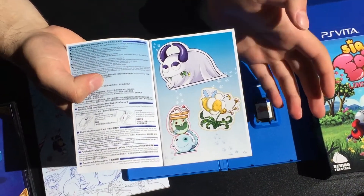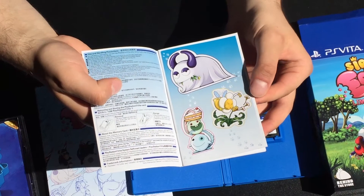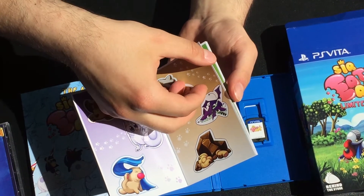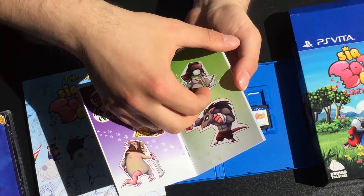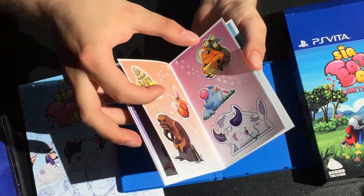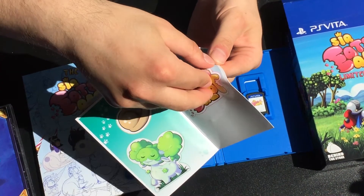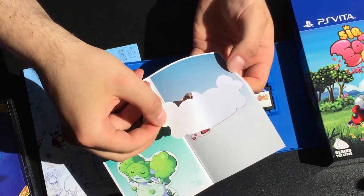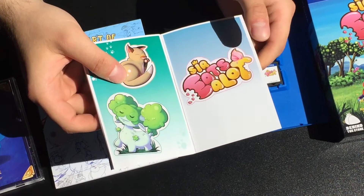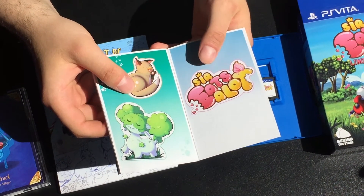These are the real artworks in the game you will get — the sticker artworks you will get when you collect a sticker — and these are all of them, on every page. Beautiful. The material of the sticker album is also really, really great — I think it's cardboard too. And if you're a sticker person like I am, you can pull them out. You have to use a little bit of force. You can put these on all the surfaces you want — on your fridge, on your laptop, your notebook, of course on your PlayStation Vita.